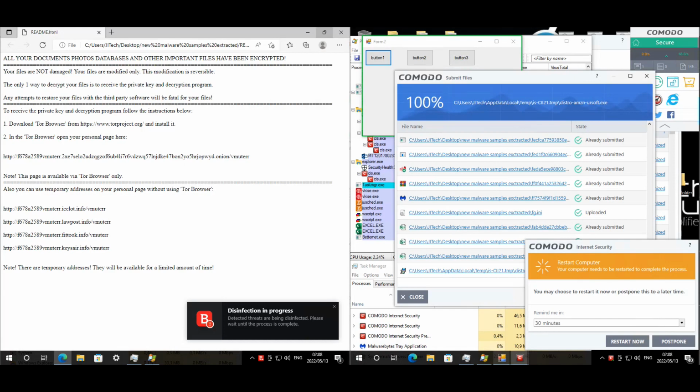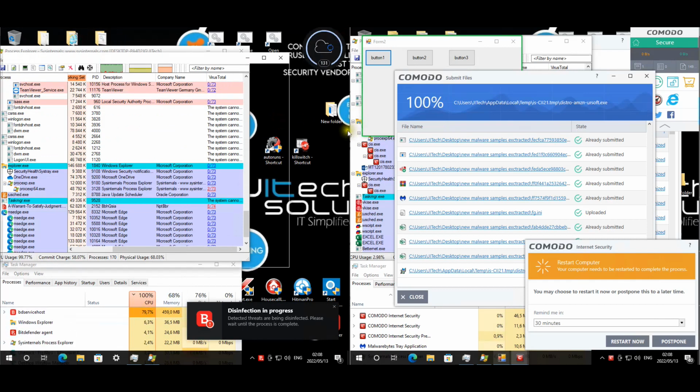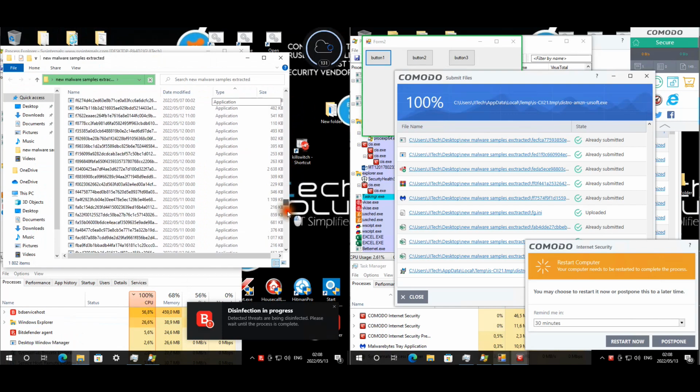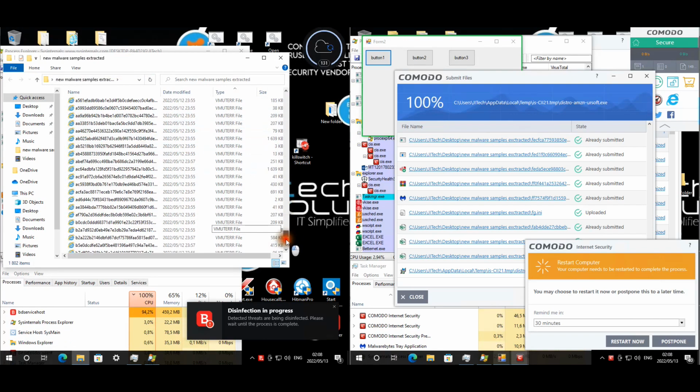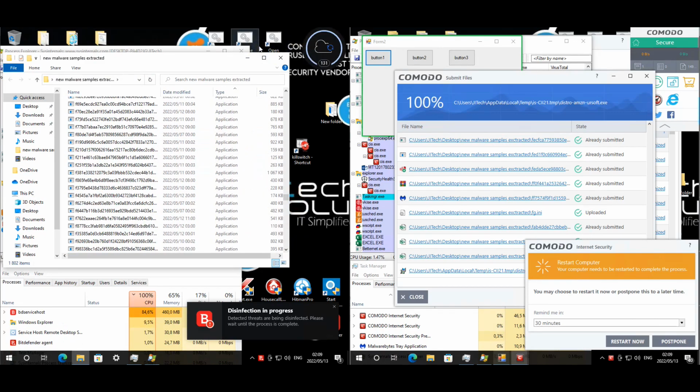Okay, so the malware tests are finally done. I've got some sad news for the Bitdefender fans. It seems like we do have a ransomware infection on the machine. You'll notice that the VMUTERR, I'm not even trying to pronounce that, is the same extension that we do have on the machine. Let me quickly show you guys an example. Here we have this file extension. Not all the files in the malware folder were affected, but we do have a bit of that, and I did spot it in other places as well, but we'll look at that at the end.